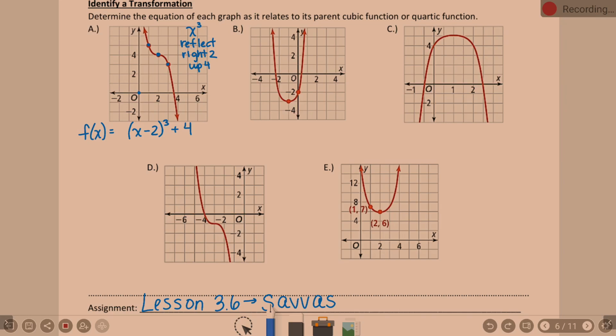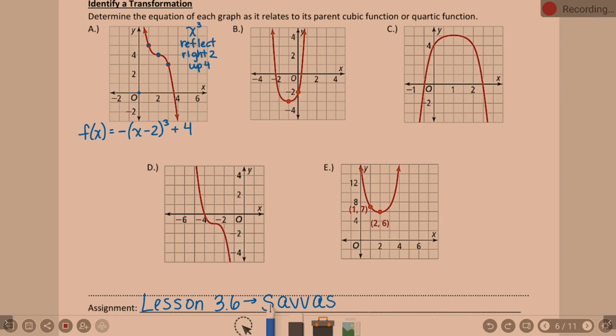And we didn't talk about which type of reflection this is. In reality, before you moved it, it could have been either. Okay, because it would have reflected first. It could have been a reflection over the x-axis or the y-axis in reality. But easiest for us is to take that negative and put it out front. Okay, so just like when you look up the reflection across the x, putting that negative out front of whatever's going on. Okay, and that would be the rule of thumb I would go with in this lesson.